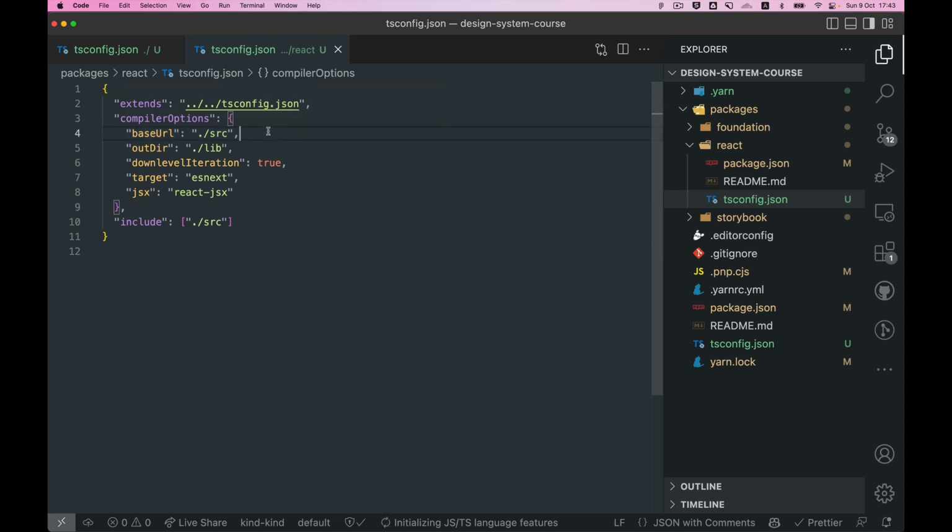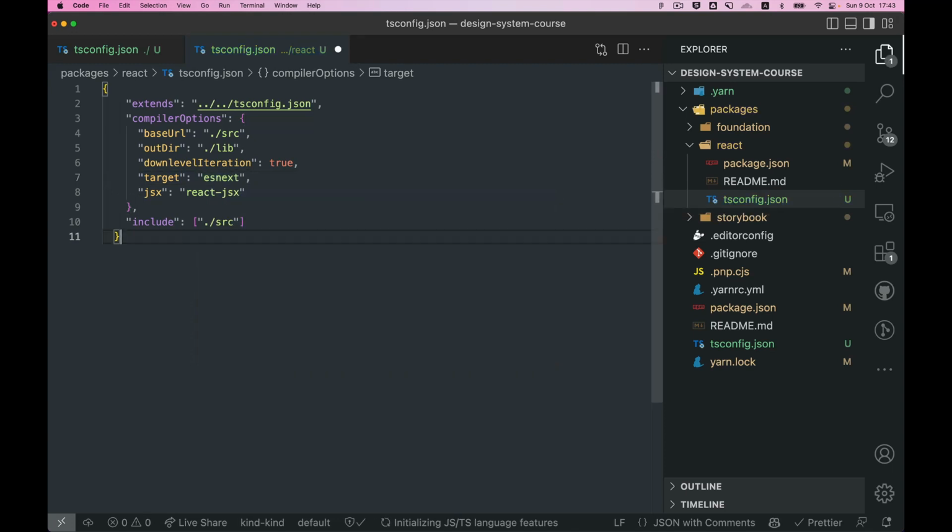Then as a base URL, we will look at a source folder. We will compile everything to the library folder. And those are React specific settings. Our target will be ESNext. If we have to target older JavaScript engines, we can make this ES3, for example. But let's keep it to ESNext.